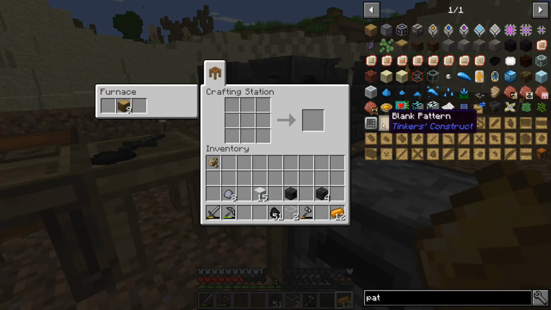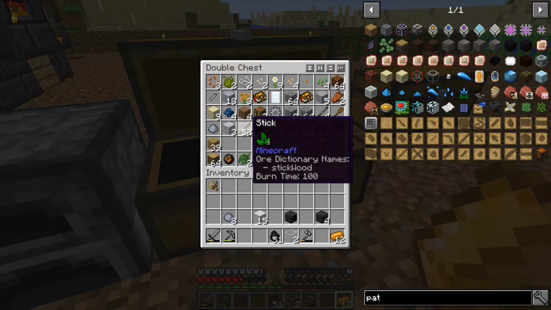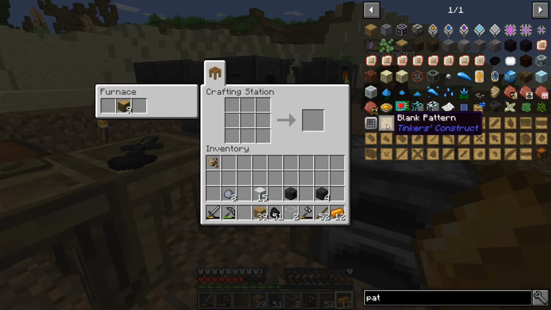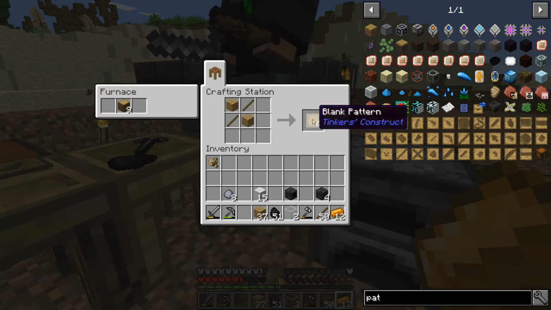Patterns. Why can't I progress on stone? I can't seem to harvest this. Because your pickaxe is probably broken. You need to bring it back and fix it. Oh. There we go. Speaking of broken. There we go. I can't fix that. Huh? Oh, it is broken.